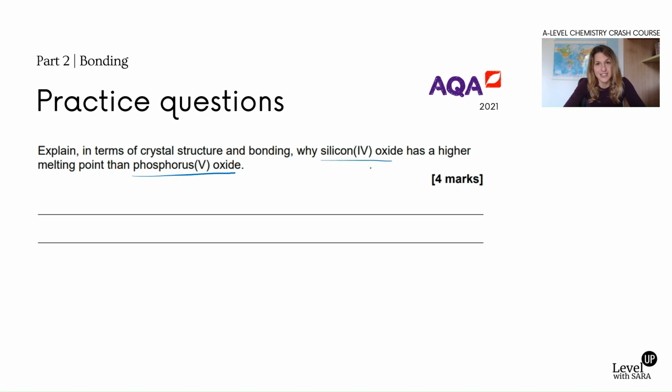Silicon oxide is a giant structure, and you know that because you should know the oxides of the group in period 3. Phosphorus oxide is actually called pentoxide, because this is the formula. Silicon dioxide, we know, is giant and this is molecular, and they're both covalent. We know that because the periodic table gives you that visual aid.